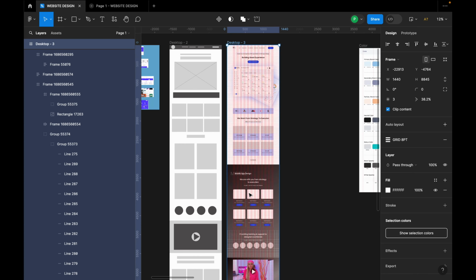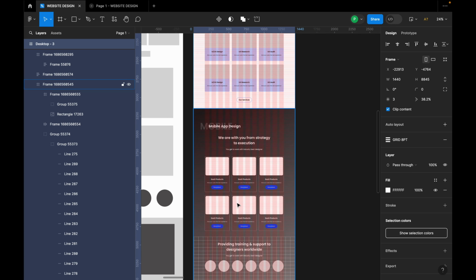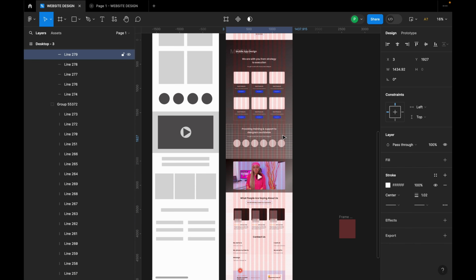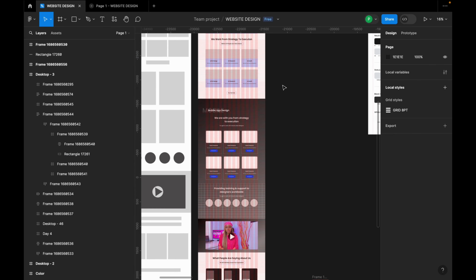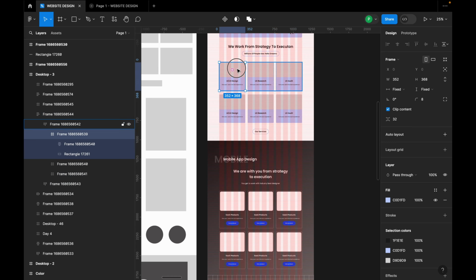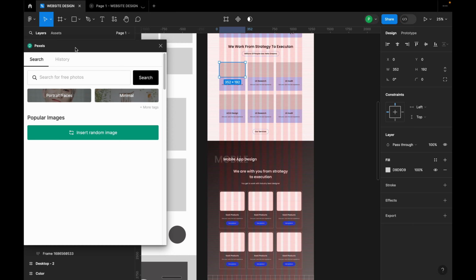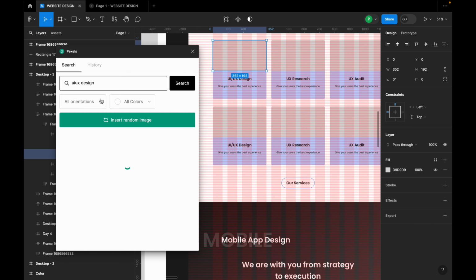So what else do we want to achieve now? Maybe, for this section, the company does even more than mobile application. Maybe there's web application design, so we can create room for it at this section here. So let's try to add images. For the images, I've been trying to load my pixels, right? So I had to restart my laptop, and let's see. Okay, so we're going to find an image that says UI UX design. Let's see if we'll find.